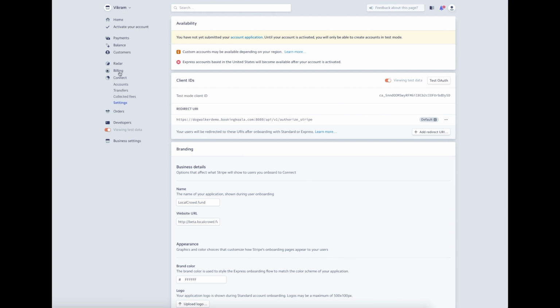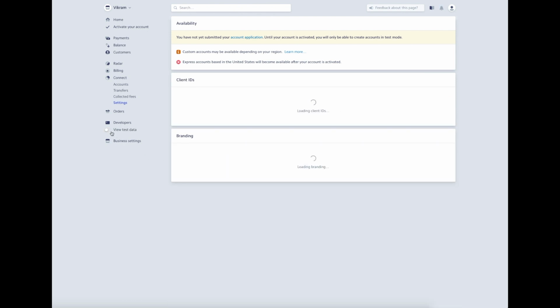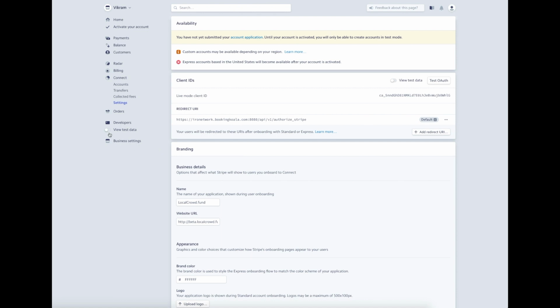Make sure you go under that individual one, and then go under Connect, and then Settings, which will land you on this page, and make sure that you are on live mode when you're doing this. You could set it up for both. Then you'll want to add a redirect URL. Right here I already have one because I've connected this to a different account.